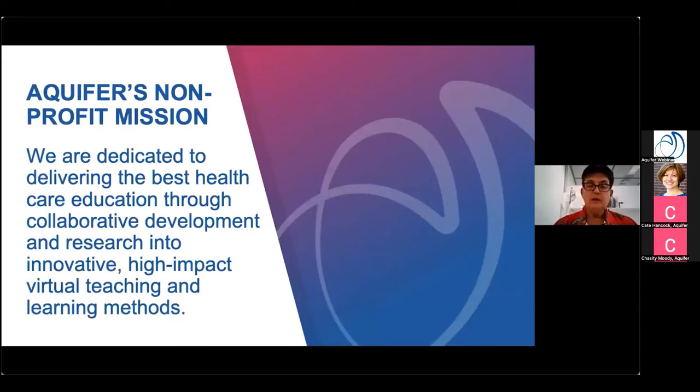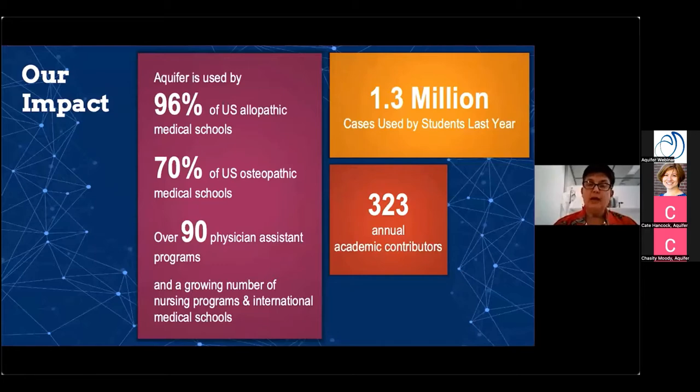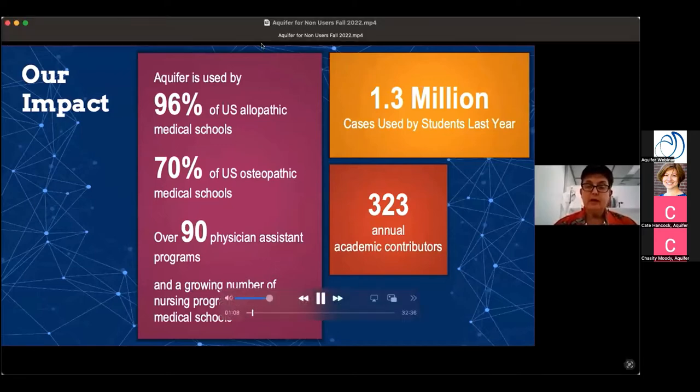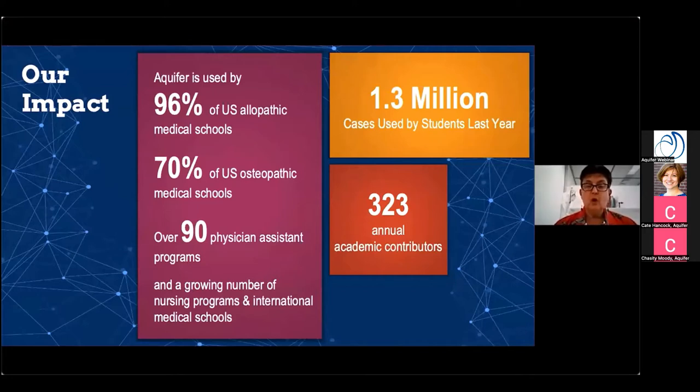Aquifer is a unique, nonprofit organization dedicated to advancing health professions education. Aquifer has a big impact on medical and health professions education. Currently, 96% of U.S. allopathic medical schools, 70% of osteopathic medical schools, over 90 physician assistant programs, and a growing number of international medical schools and nurse practitioner programs rely on Aquifer's trusted content to support their clinical learners. 1.3 million Aquifer cases were used last year, and we have a growing network of academic contributors.